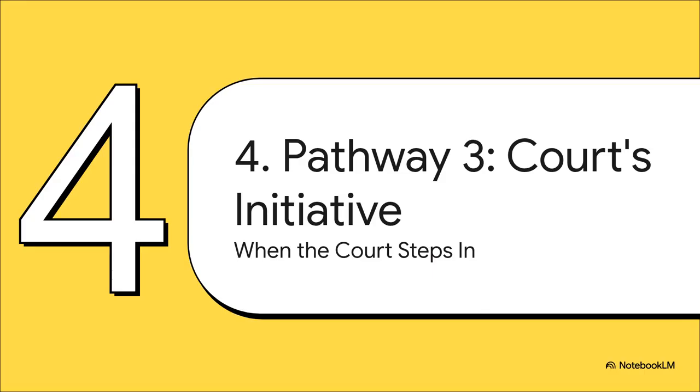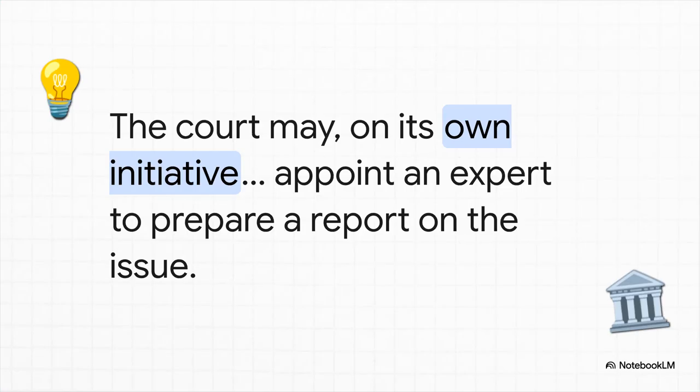Okay, that brings us to our third and final pathway, which is laid out in Rule 429G, Subrule 3. This is what happens when the court doesn't wait for the parties to act, but instead decides to step in itself. That's right. Under Rule 429G3, at any point in the case, a judge can just look at the issues and decide, you know what, an expert report would be really helpful here. And then they just go ahead and appoint one. The specific procedure the court has to follow for this is set out in Rule 429J.